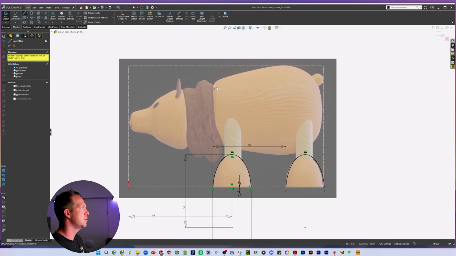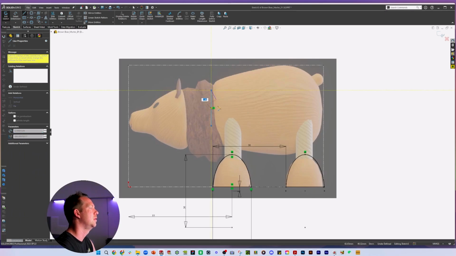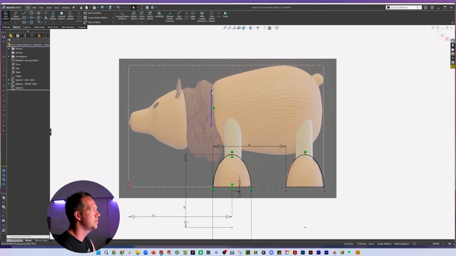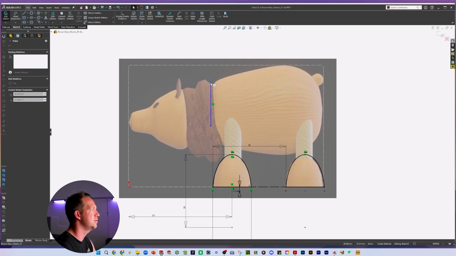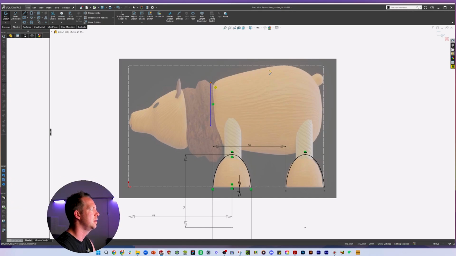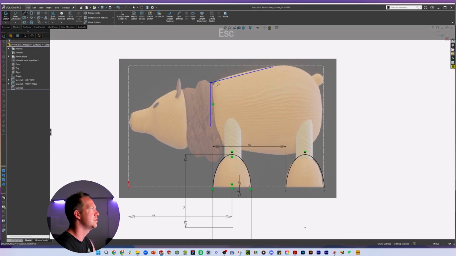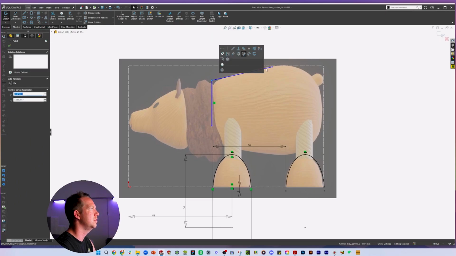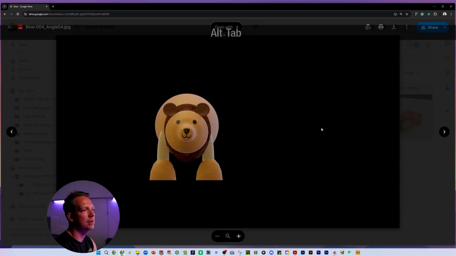Let's do the body. So we can kind of imagine that there's a straight sort of face here. And where I see these shapes, I'm going to try and ignore any small fillets, small radiuses, but I will put in the larger ones. The other thing I'm going to try and do as well is see if I can simplify anything so that it is straight. And for that, we can reference back to these images.